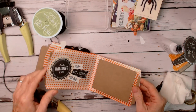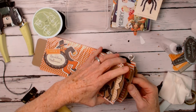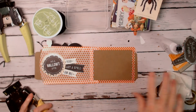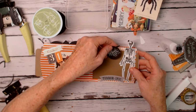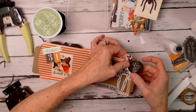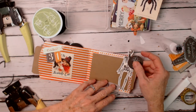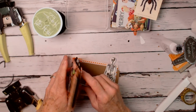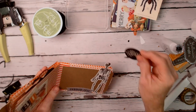So that was 1, 2, 3, 4, 5. Five of those. And then this one was the long one. Let's open this back up and finish this. I was going to use this boo. Does that look funny like that? Yeah, if it was going the other way, it would work.